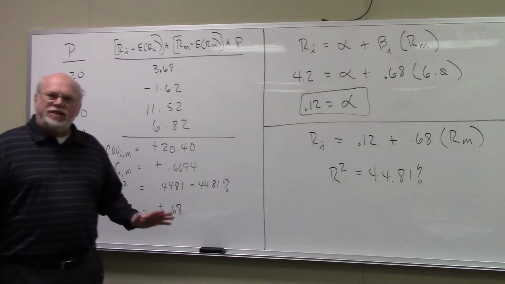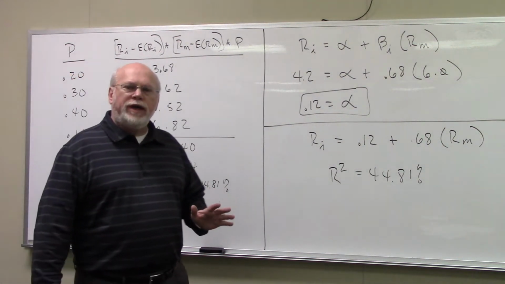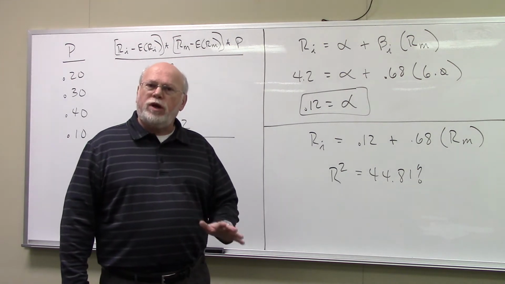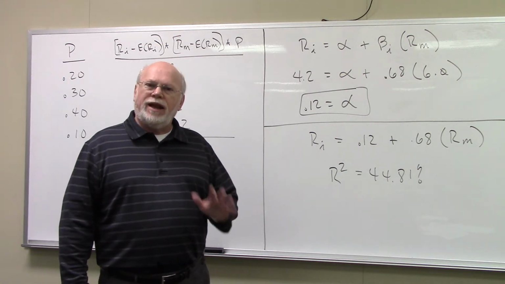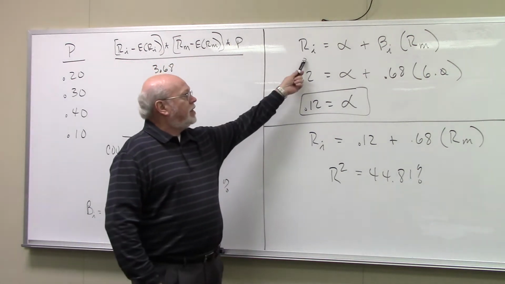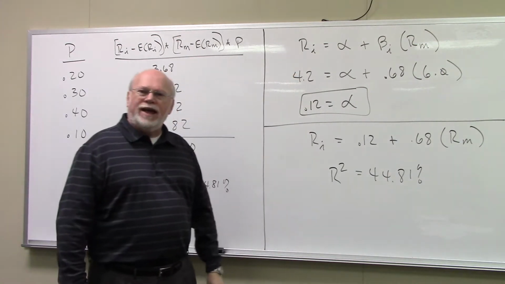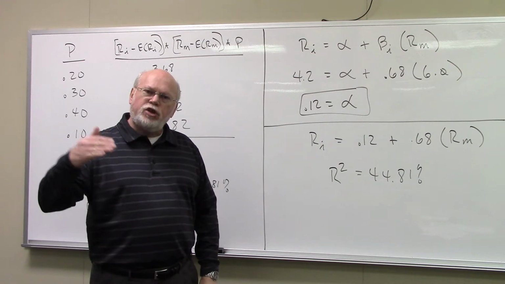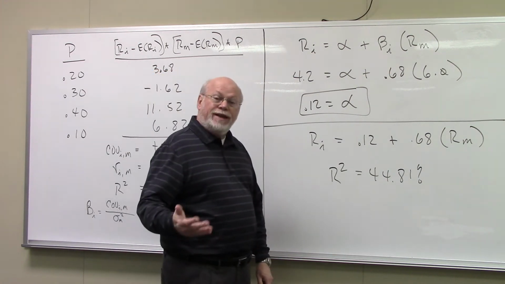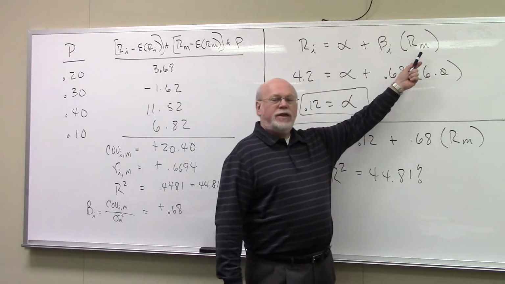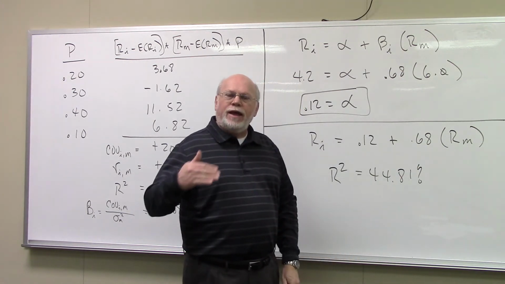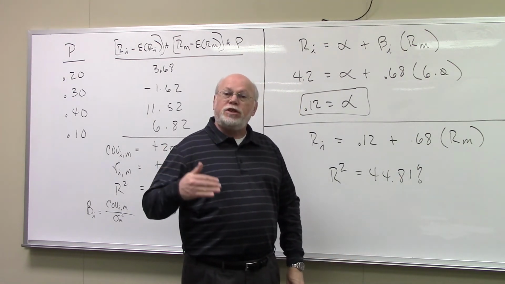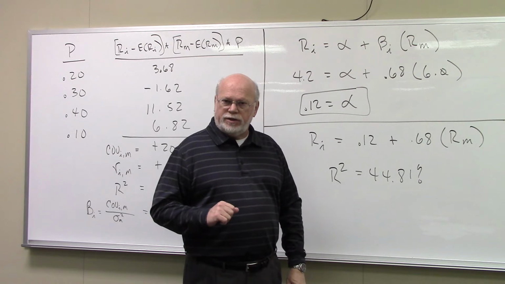Now, with all these statistics, what we're really doing is a simple linear regression by hand. And in this case, this is the linear regression that we're trying to estimate. We're trying to explain the variance of the security, what's called the dependent variable, by the variation in the independent variable, which is the return of the market in this case.